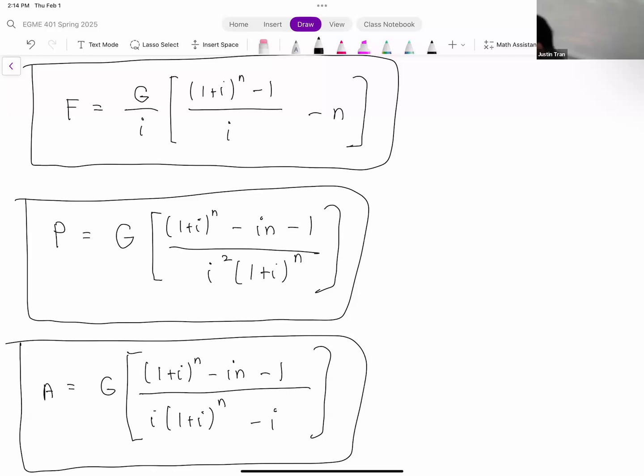Okay. All right. So I'll leave it here for today. When we come back on Tuesday, I'll do a couple of examples with arithmetic gradients. There's a couple interesting wrinkles, especially with non-standard capital type problems with gradients, and so I want to make sure I cover that. We'll also cover the compound interest tables, and when I do that, you're going to hate me for giving you all these formulas to begin with, but it'll be fun. And then we'll actually get into doing some economic comparisons next week.